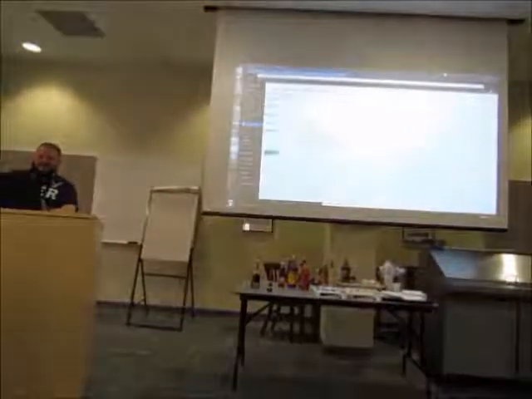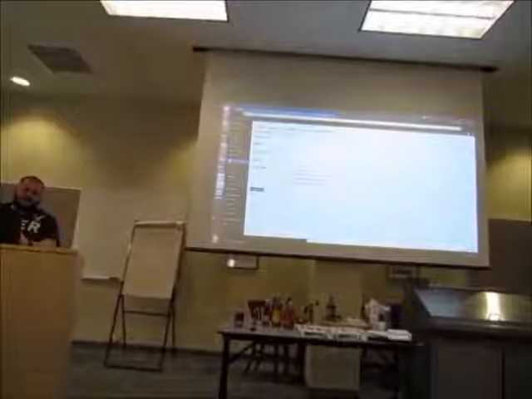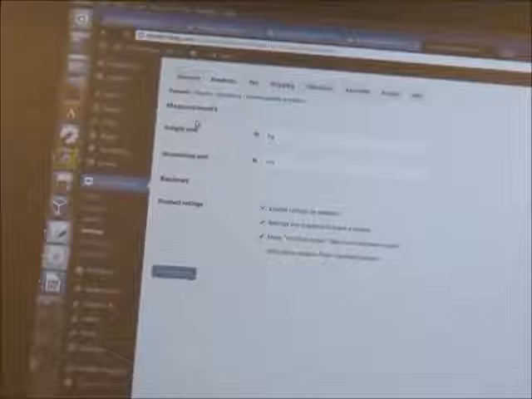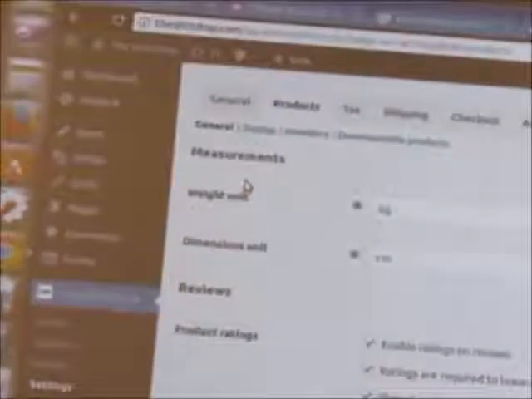So, and then there's some basic information here about products. When you enter your products, you'll be able to enter widths, heights, weights, and so you can enter the dimension units that you want to use. This can be used later to calculate shipping prices if you have an app installed that does that.